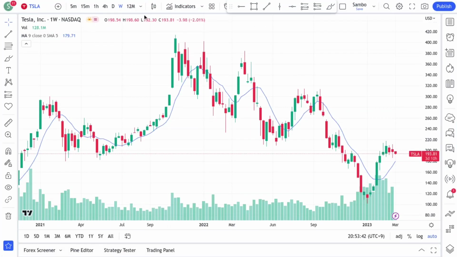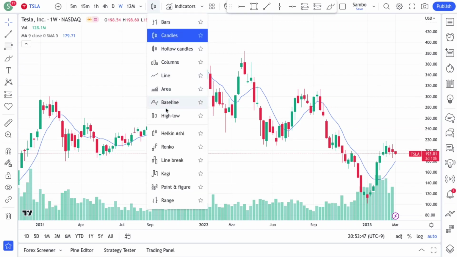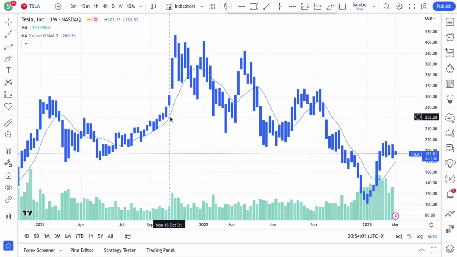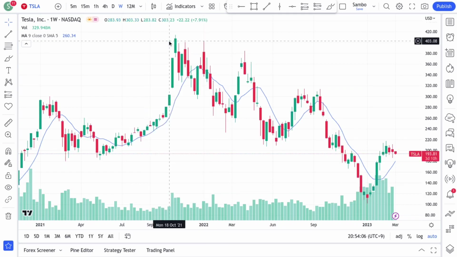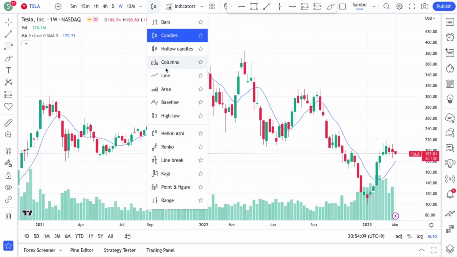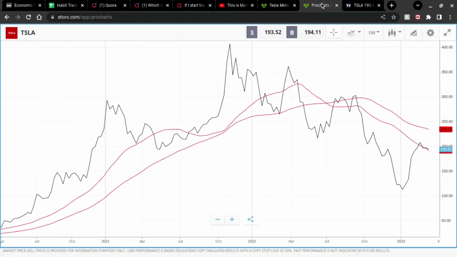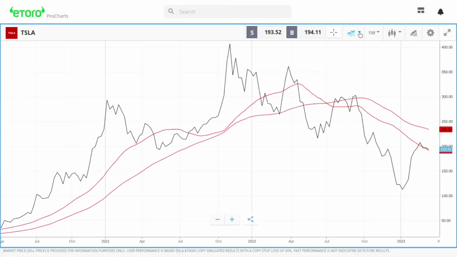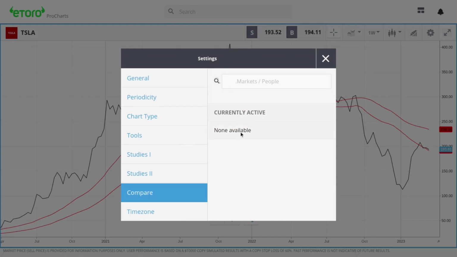That's with pro charts. Over here with TradingView, you just go on the candle symbol and you can see all these different options. I think below the line, these are extra options you have to pay for in order to get access to them, but for the most part they're quite similar, other than maybe baseline and then high and low. High and low just shows the high and low, doesn't show the wicks or anything like that, right? So if you go to line, it shows it similar to this one here. This tool here is a compare. Okay, so this is like a quick button for compare.